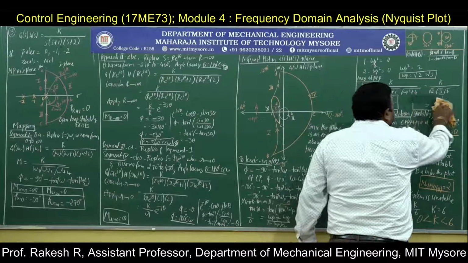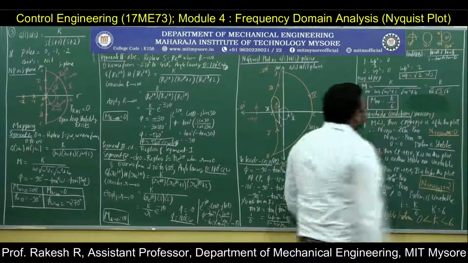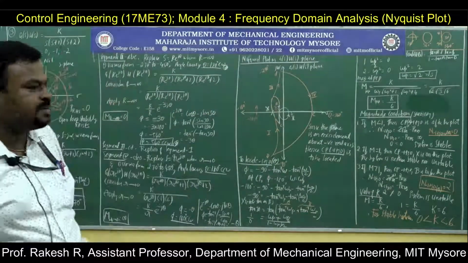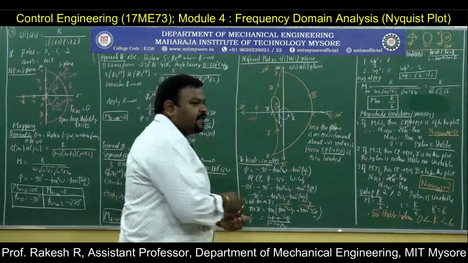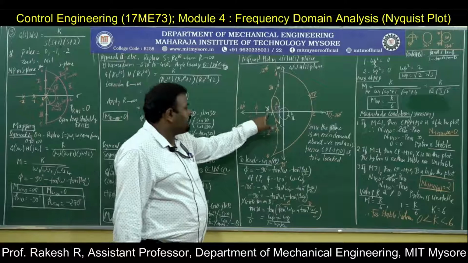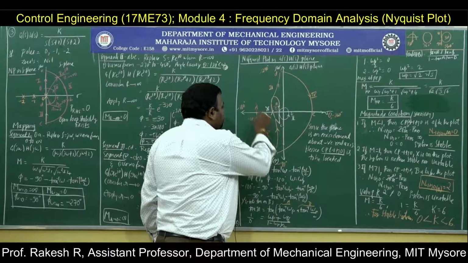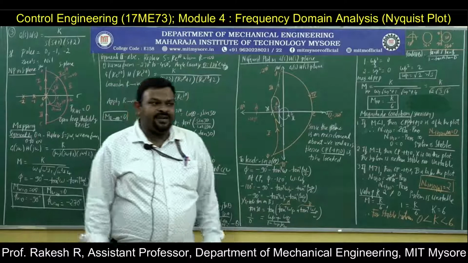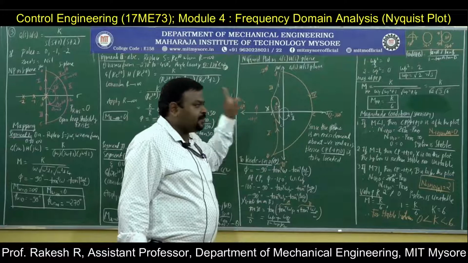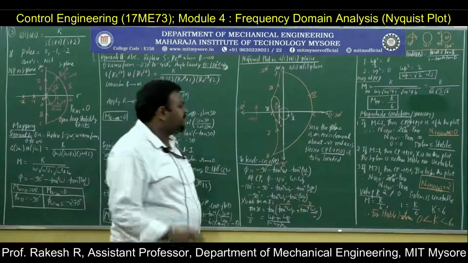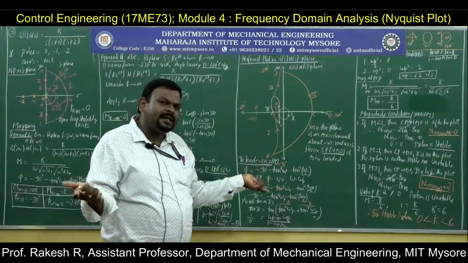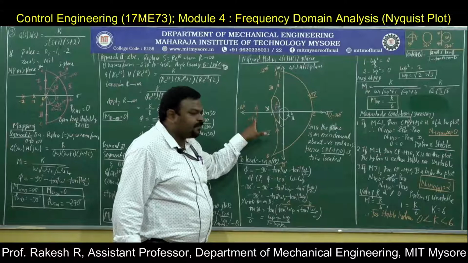First, I have calculated the magnitude value. This is how? K by 6. The denominator part we can easily simplify. We got K by 6. After that, we have used 3 points. 3 points means point A, point X and point B. Point A is assuming the critical point is after the plot. In other words, first we assume the magnitude is less than 1. That means if the magnitude is less than 1, where will be the critical point? The critical point will be after the plot.